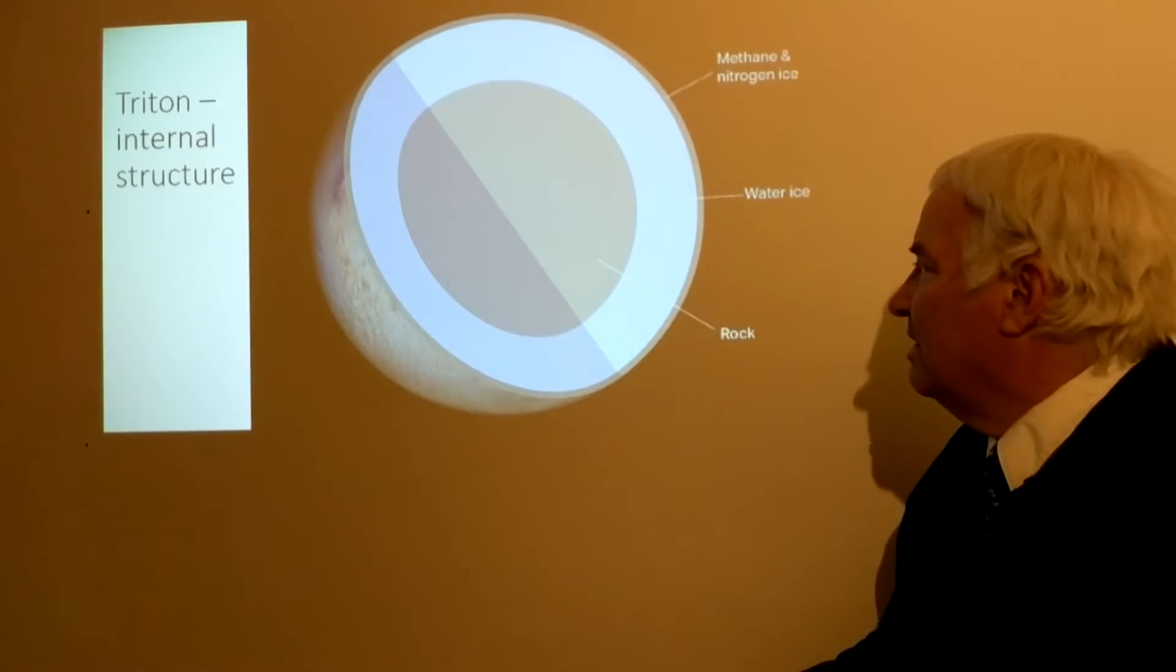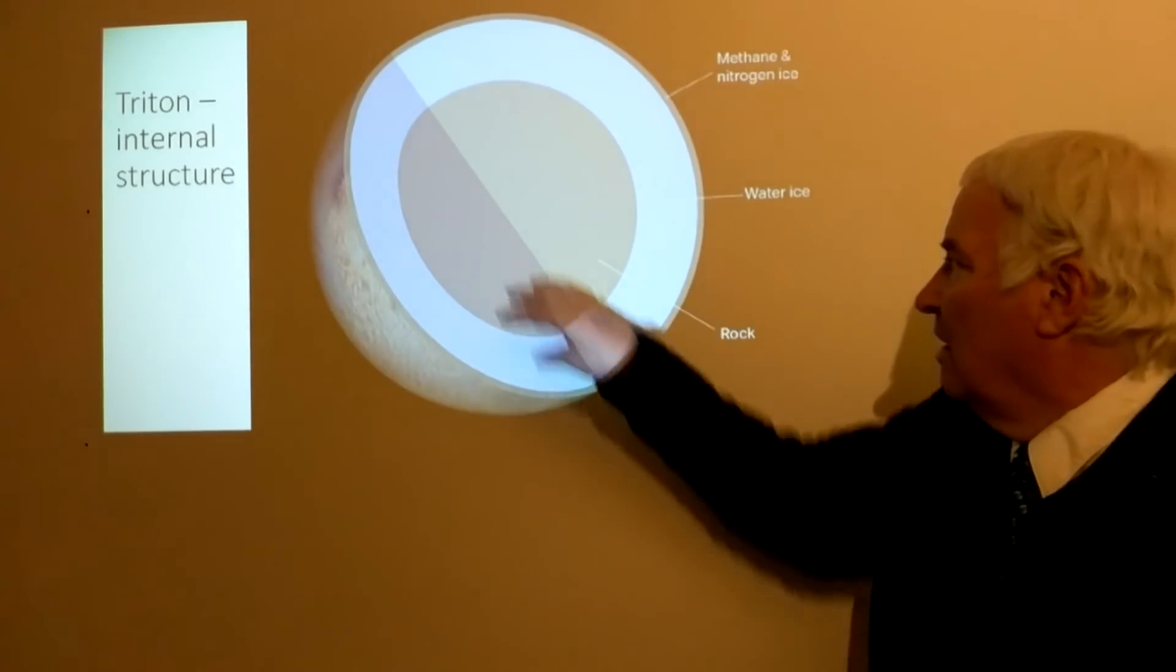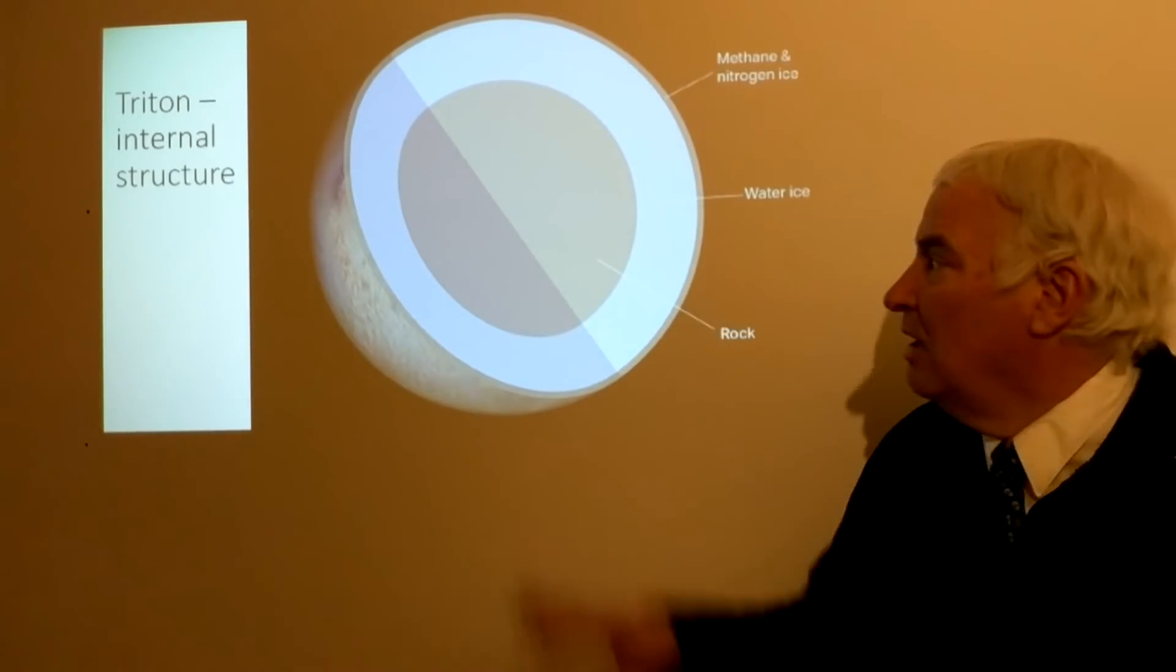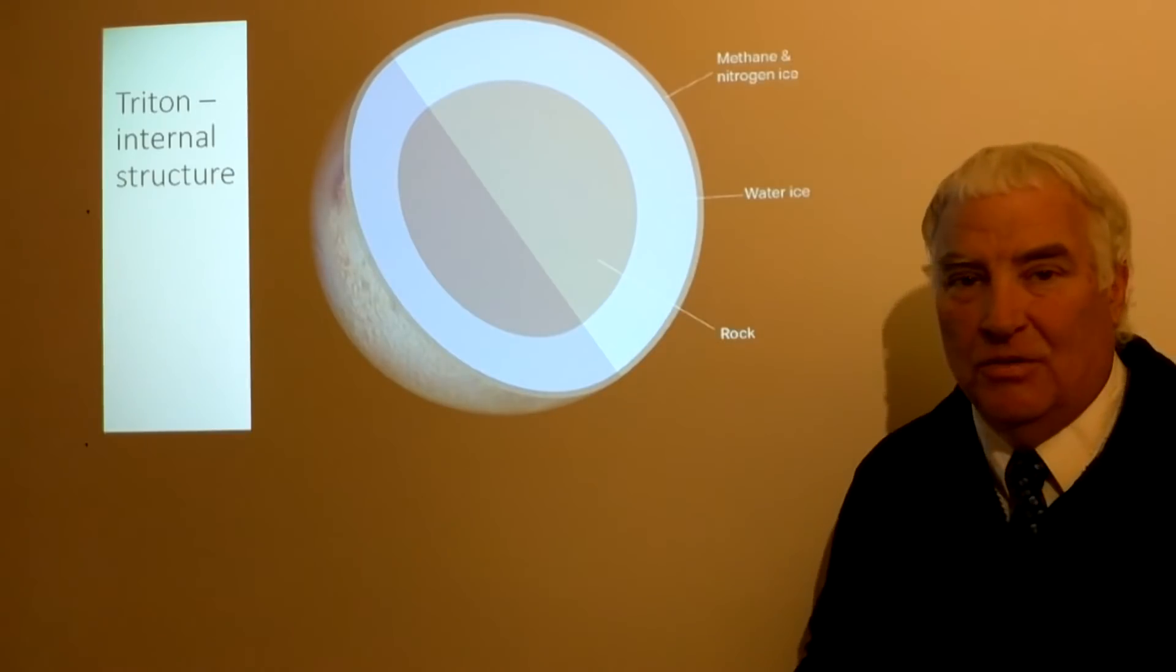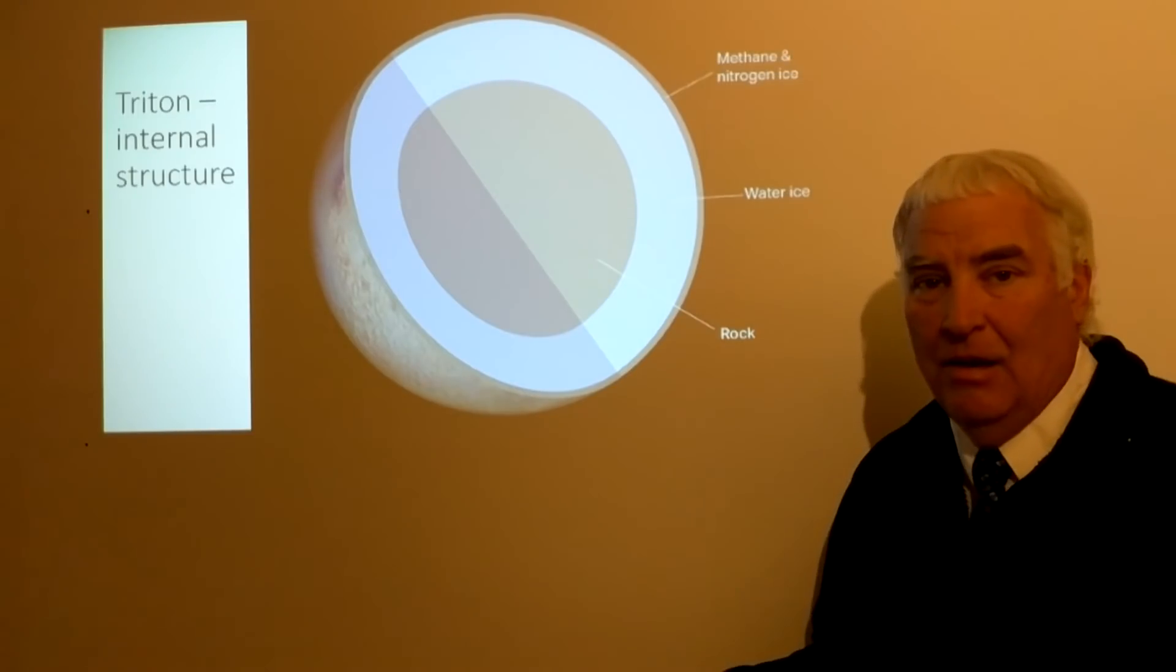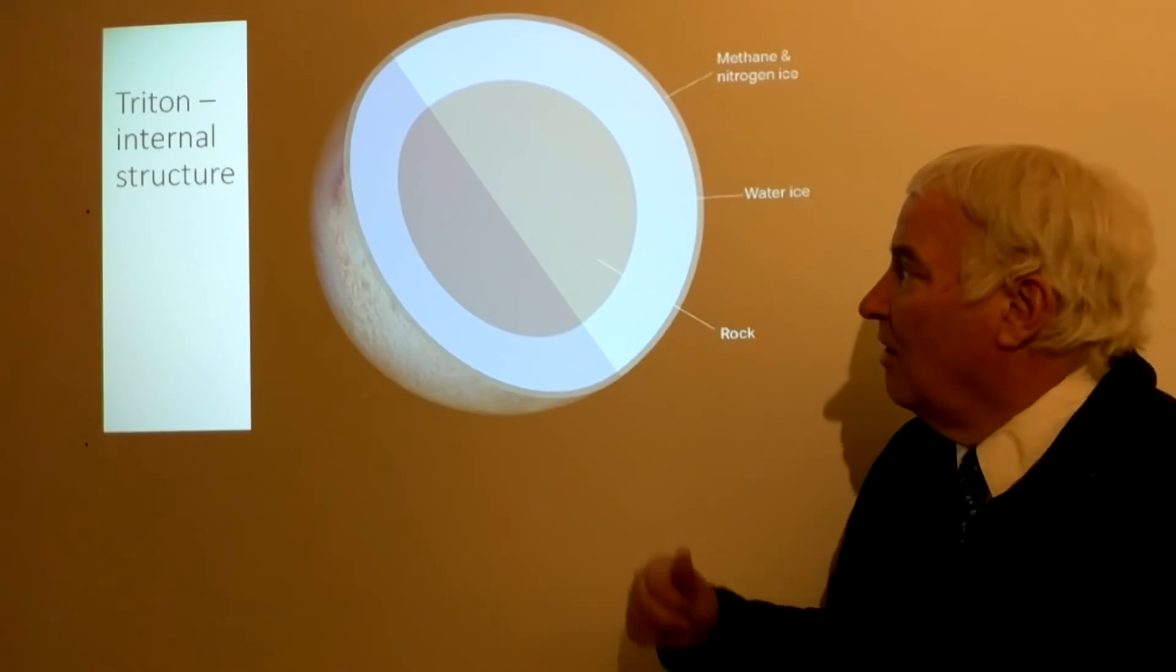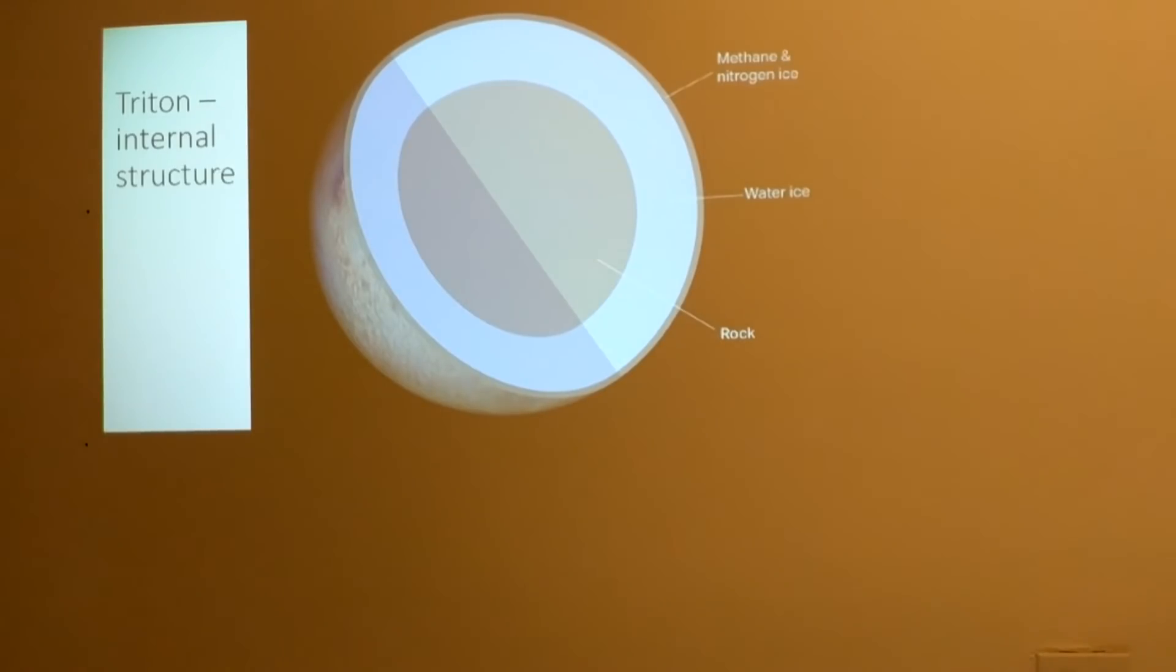Then a big rock interior, maybe some mixture of iron, and it's very possibly an iron core, but it's difficult to tell. We don't have enough detailed studies to give us that information, much information about Triton's internal structure. We only have the one flyby of Voyager 2 that flew by Neptune and also took pictures of Triton. So that is Triton in a nutshell.